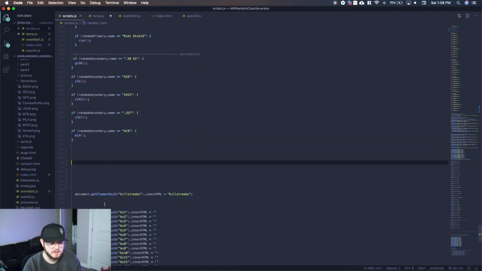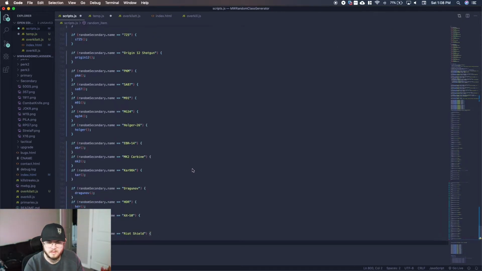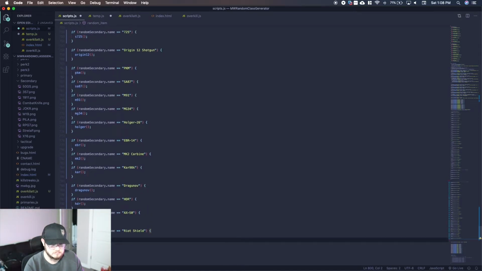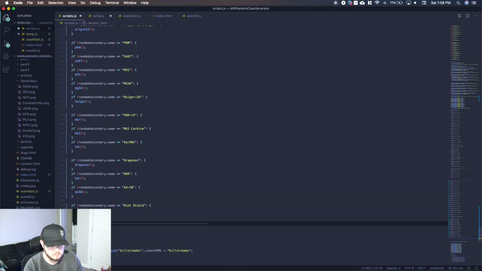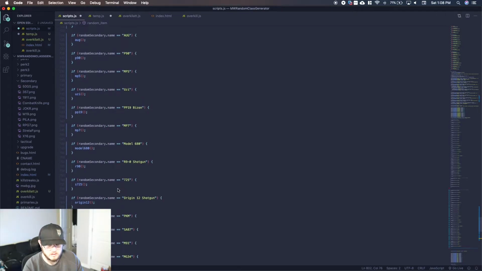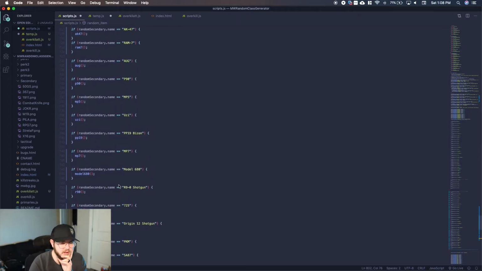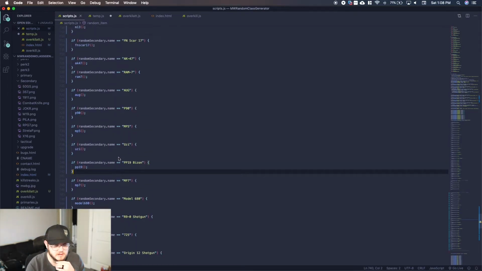Let's take these back into here, and we're going to make a little area right here for the overkill, and we'll put that. All right, so we've got all of those random secondaries.